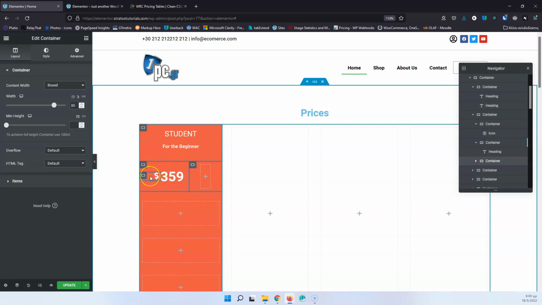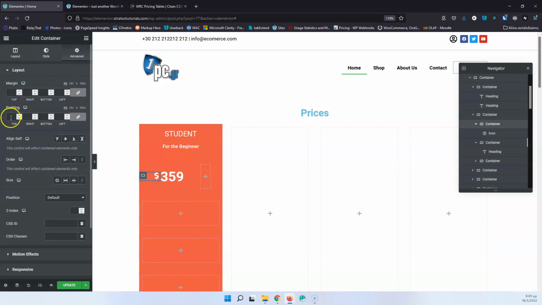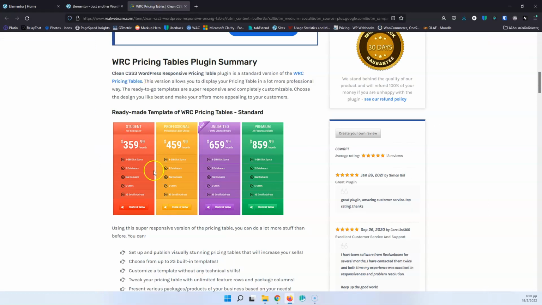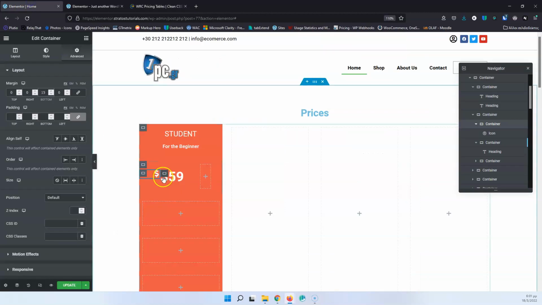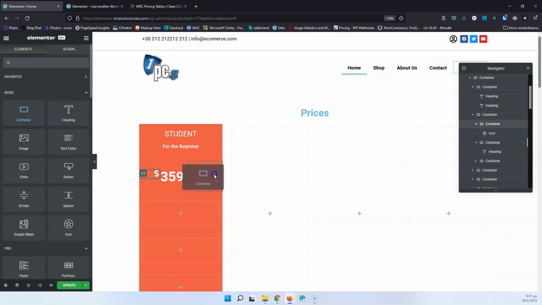In order to do that, I can go with a lot of ways, but I'm going to select here the container and I'm going for a margin at the bottom. Let's go for 20, maybe, or 15, something like that. And after that, let's go and see what we have here. We have the 0.99 and then the month. So this container that has those 2 items will have 2 containers inside here. Let's add a container inside here.